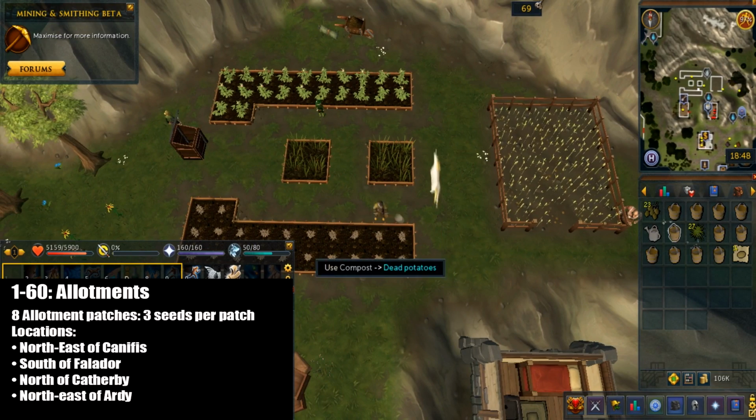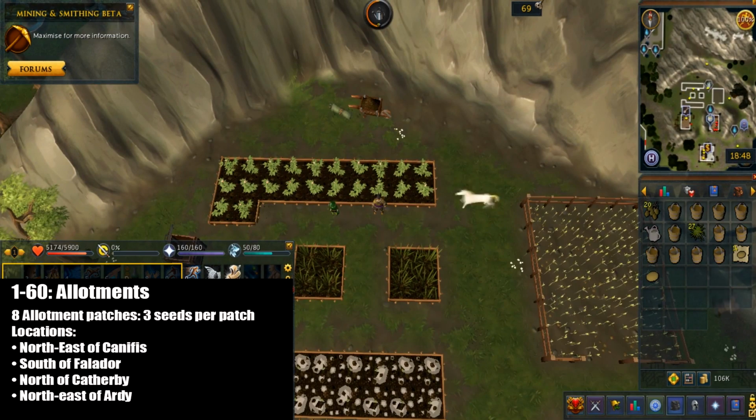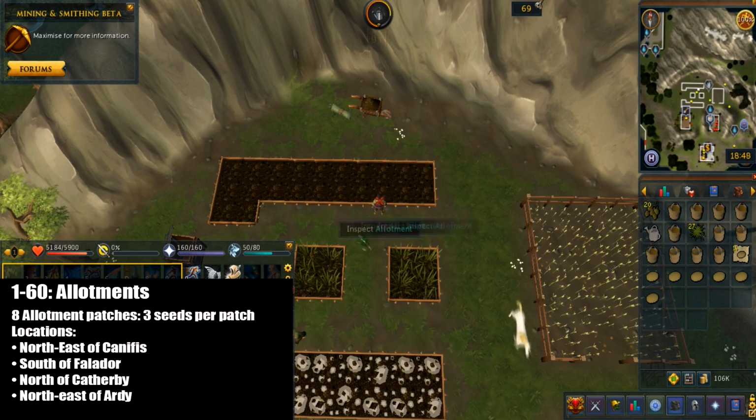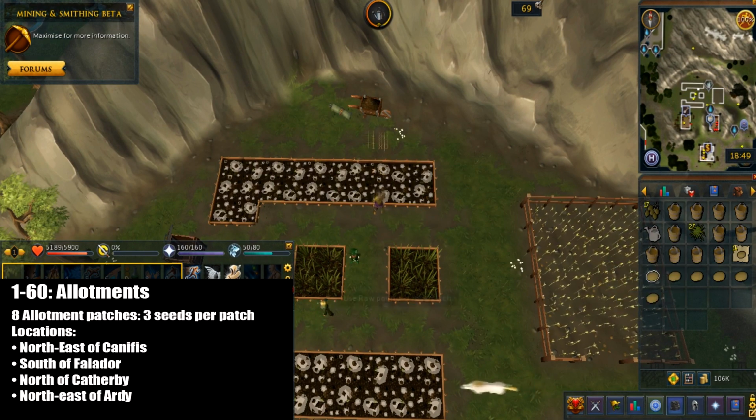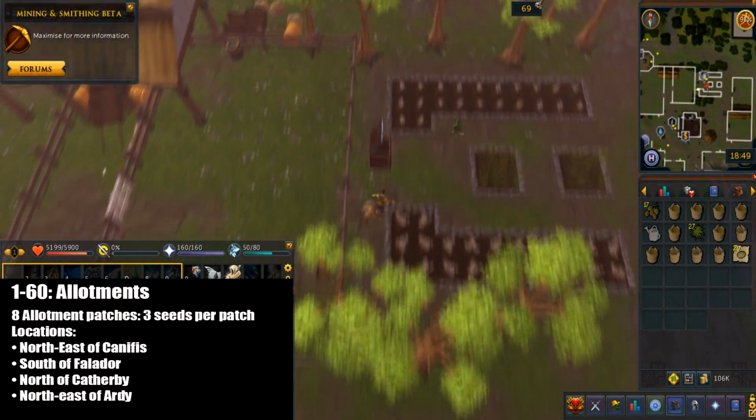The last patch we have is just northeast of Ardy. Just use the Lodestone to Ardy and then run northeast of the player-owned farms. If you have Ardy Cloak 2, you can use this as a daily teleport. Here is the level chart for all the allotments in the game.